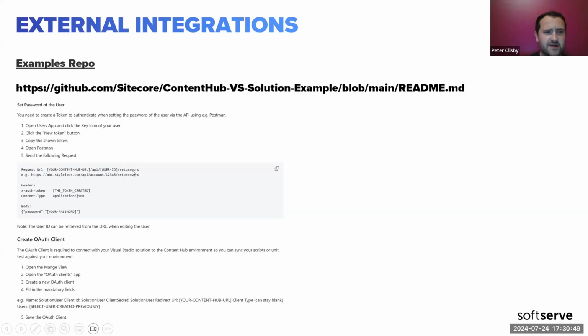It's worth noting that the request URL is missing an S. But yeah, effectively in Postman you can set that password, and then your external application is able to authenticate to Content Hub using username and password. But in order to do that, you also need to set up your OAuth client, and the instructions show how to do that, and it's reasonably simple. There's different ways to authenticate with Content Hub. I think this is the simplest, but there's other ways if you need it to be perhaps more secure.